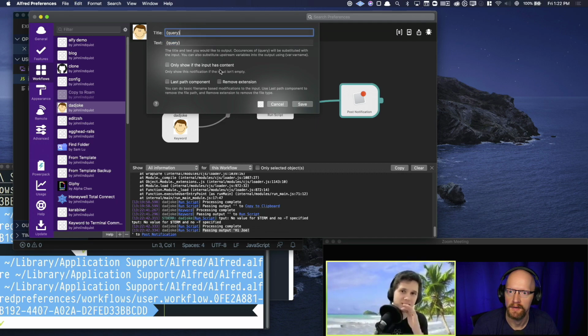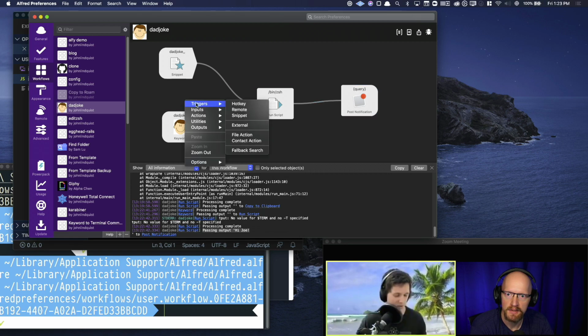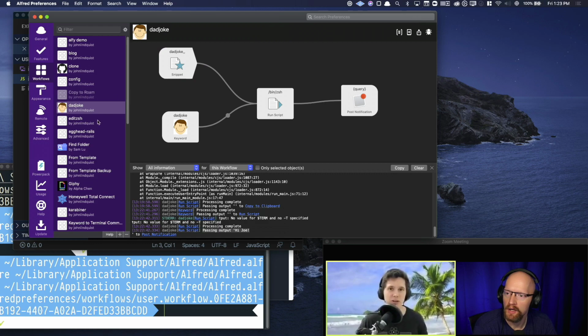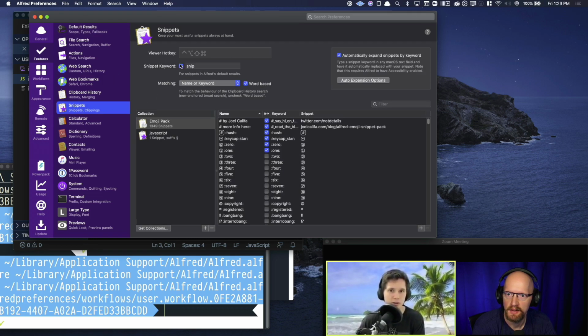When I go to add a snippet, it says snippet auto expansion is disabled in feature snippets. This is required to use a snippet trigger. I think it's in features. Oh, there we go. Features, snippets, and automatically expand snippets by keyword.